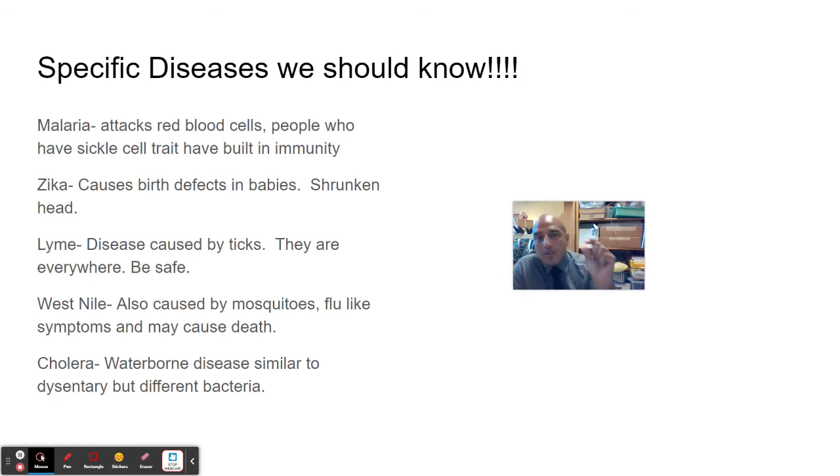Surprisingly, the very large tick, the ones that are typically on dogs, according to my Google search, I'm not a doctor, I'm not a professional, they may not carry Lyme disease, but the smaller ones, the ones that are on deer, typically are going to. So wherever deer are going to be prevalent, you want to make sure when you brush up against them, something like that. Okay. West Nile, also caused by mosquitoes. I think it was present in Florida and some Texas, and moving its way north.